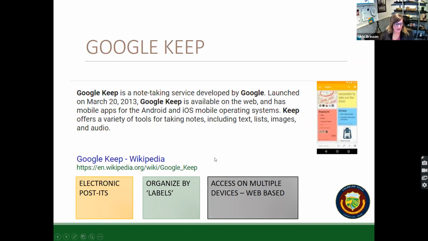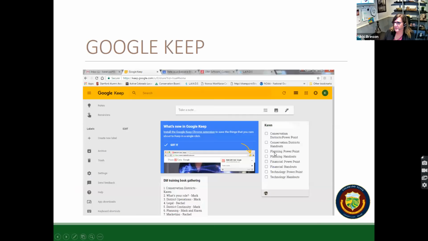And the biggest thing that I use it for is I can access it from my phone. A lot of times in meetings, or I was at a conference in September and there were some really great sessions. And of course my pen died. So I was sitting there typing on my phone these notes from this breakout session into a Google Keep that I then was able to access later and get to those notes that I wanted to read.